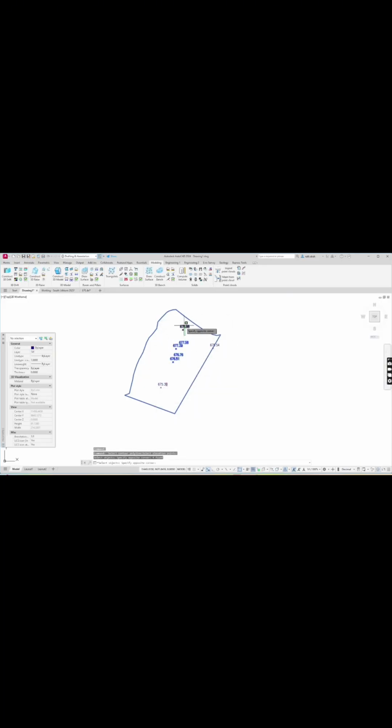So go to modeling, draw surface, select the seal layer, pick the polygon, and then always make sure objects is checked, pick points, select the points you'll be working with. It's best to have more points for better interpolation, and then click OK. So this is the seal surface, the surface drawn from the seal points, the topo lines.